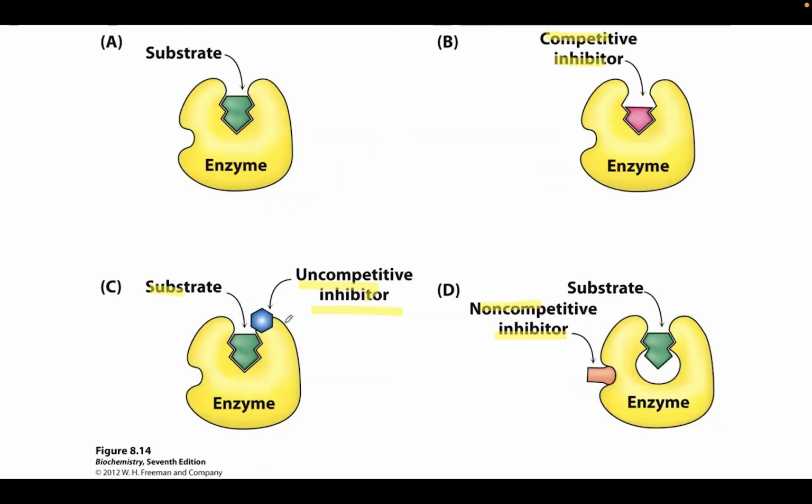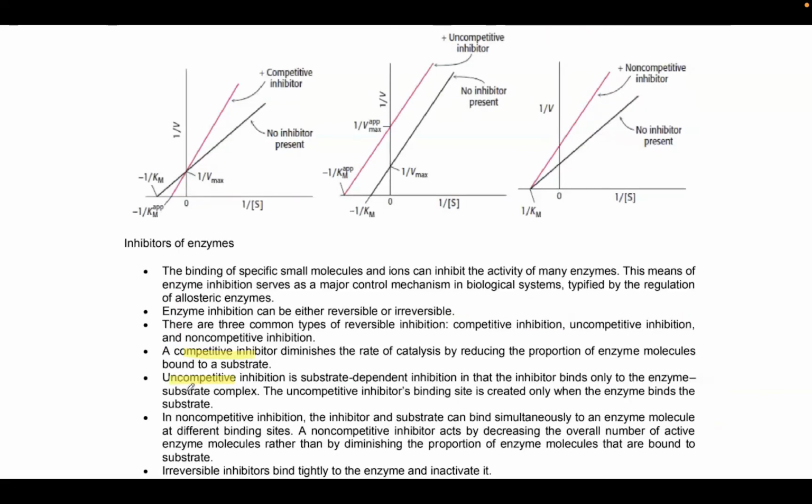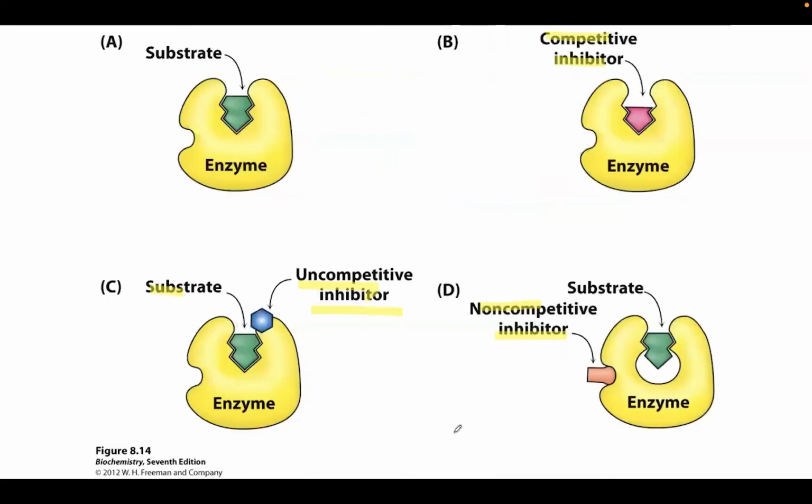Pansinin? 'Di ba? And then lastly, your non-competitive inhibition or your non-competitive inhibitor, the inhibitor and substrate can bind simultaneously to an enzyme molecule at different binding sites. Okay? Dito, sa part ng enzyme, pwedeng kumabit dito si non-competitive inhibitor, pwede din dito, and then hindi na nag-fit fully si substrate dito. Okay, nag-fit siya partially but not fully. Hindi na sila nakapag-function regularly. Dahil nga meron kang non-competitive inhibitor.